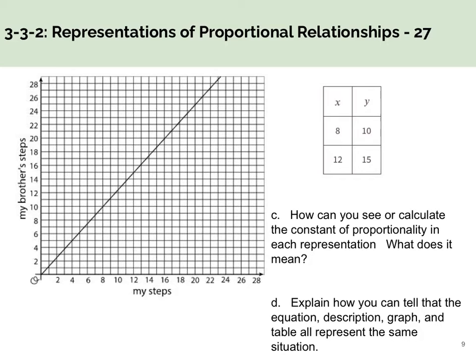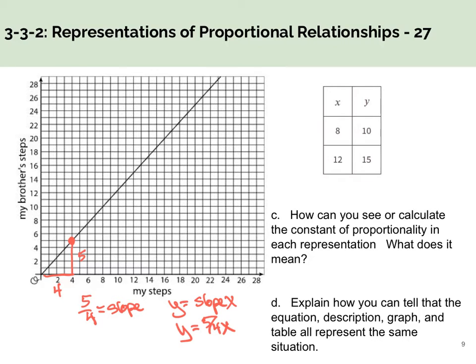So on our graph, we can pick a point, and then find our x and our y. If we pick here, notice how it's 5 and then 4. So we have 5 over 4 as our slope. And yesterday we did y equals our slope multiplied by x. So that's y equals 5 over 4x. Also, we can find the constant of proportionality through the table.